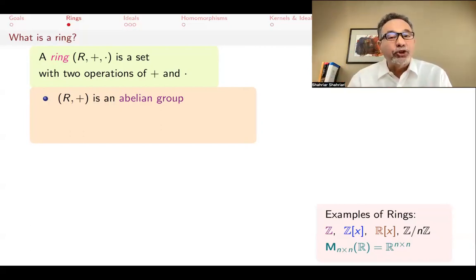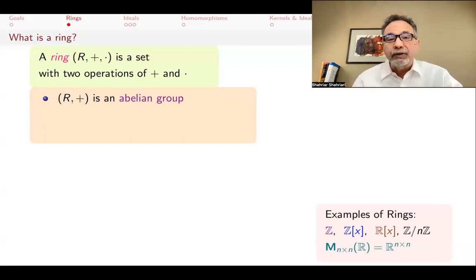You have associativity: (A plus B) plus C is the same as A plus (B plus C). You have an identity, something we call zero, that when you add it to other things, nothing happens. And for every element, you have an additive inverse: something that when you add it to the element, you get 0. And then we want it to be abelian, which is another word for commutative. We want addition to be commutative.